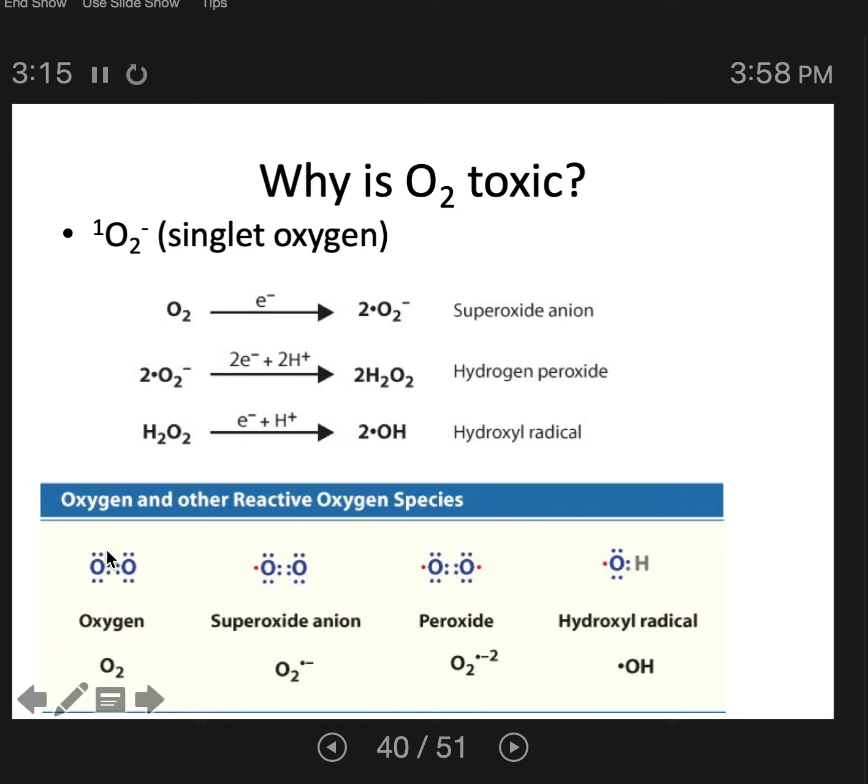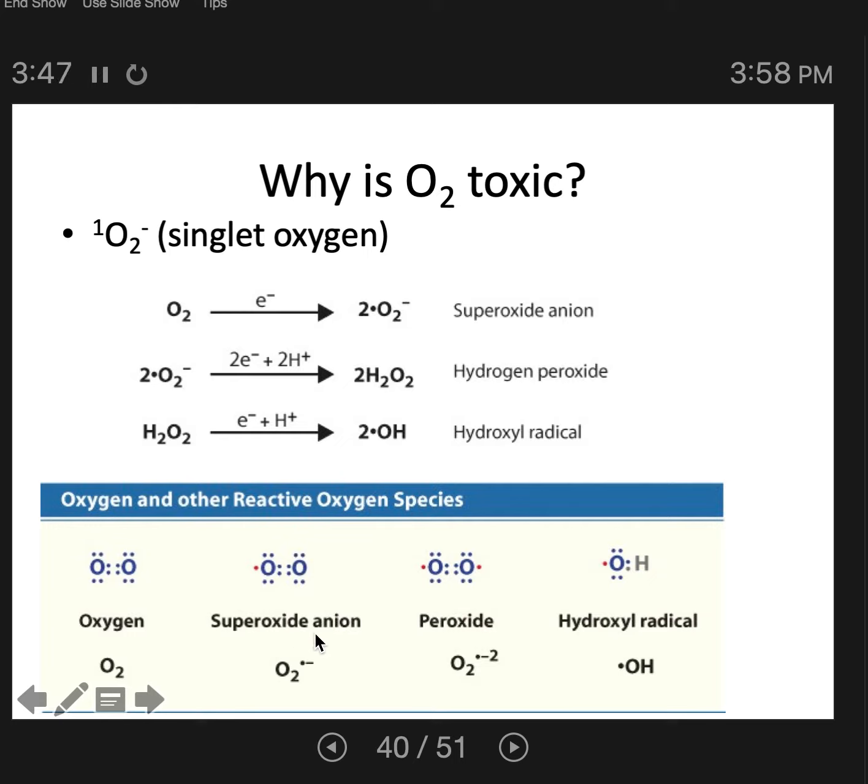So here's atmospheric oxygen. That in and of itself is not incredibly toxic. But the problem is that in the presence of water, some of these reactive oxygen species will spontaneously form. It just happens on its own, and it happens even faster in the presence of metabolism. So when an organism is using a metabolic process, whether it's aerobic respiration or anaerobic respiration, these things can happen, especially with aerobic respiration, where they can happen more quickly. But it does happen on its own in the presence of water regardless.